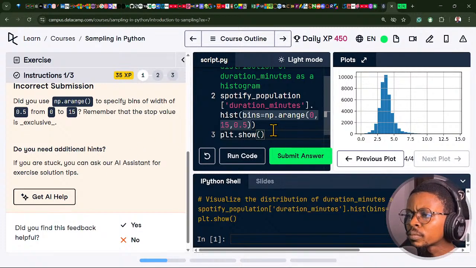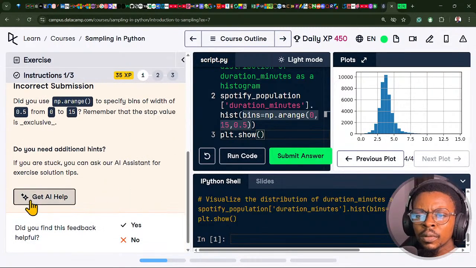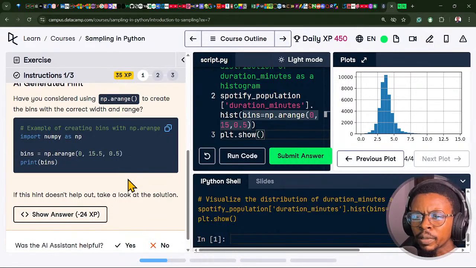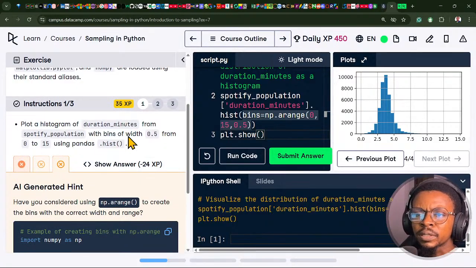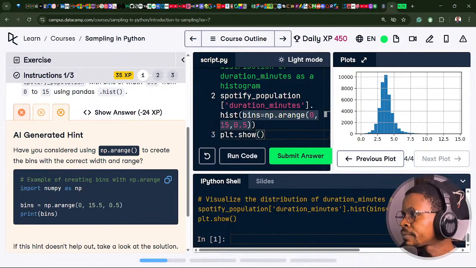Okay, let's see the mistake we are making there. Since the bin width is 0.05, the difference will be 0.05.